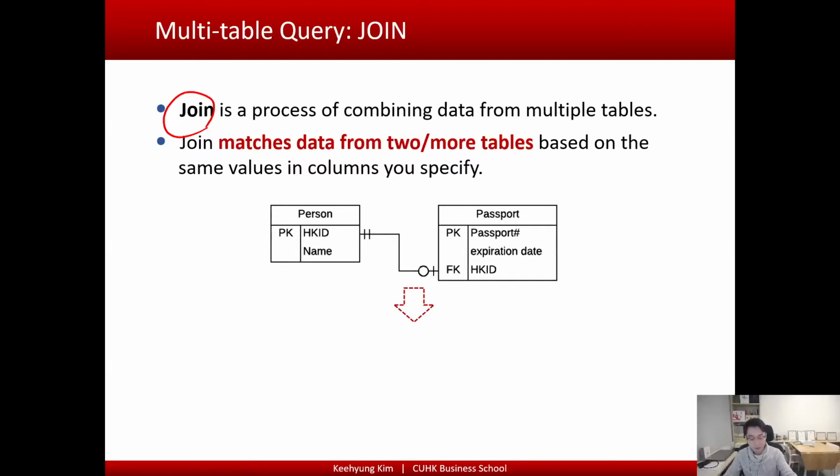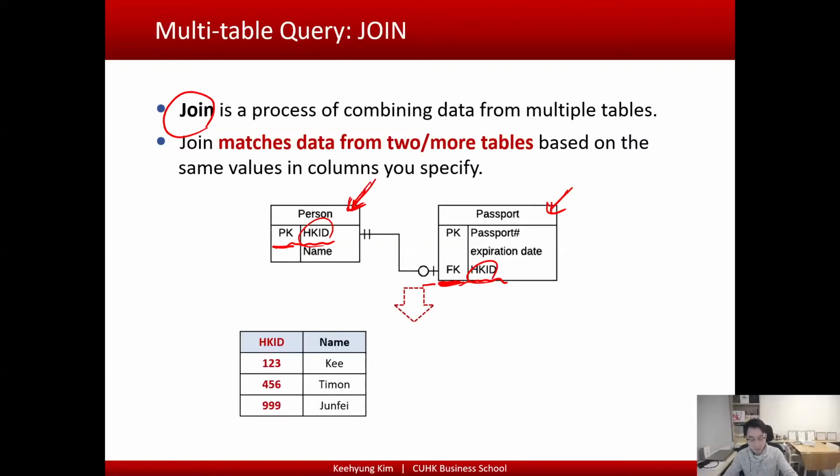So basically it's this. When two tables are connected by the common field, right? Hong Kong ID in this case. So person has a passport or not, and each passport should belong to one person. So we have this one-to-one relationship, and Hong Kong ID field is connected together. And here it's primary key, and here it's foreign key. So that's how the relationship is created. So when you use join, basically, we are trying to match the data based on this common field, which is primary key and foreign key.